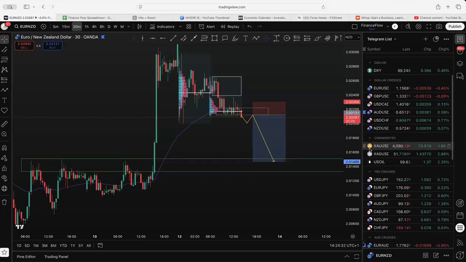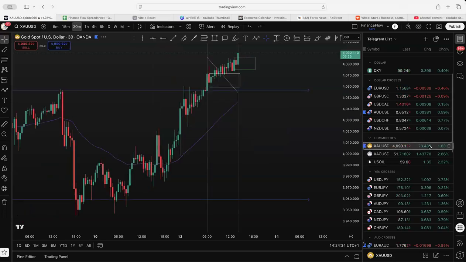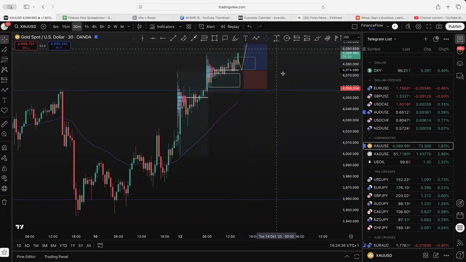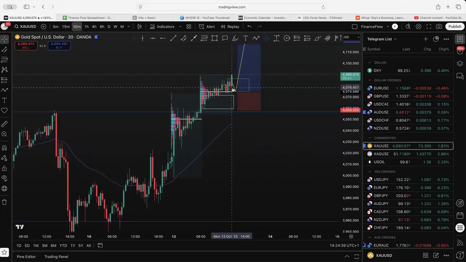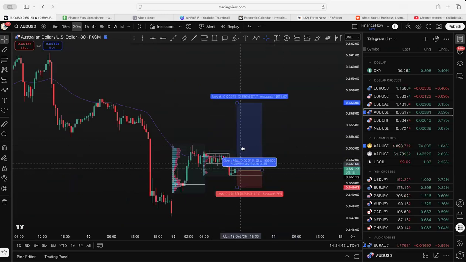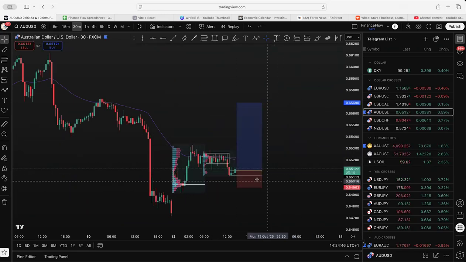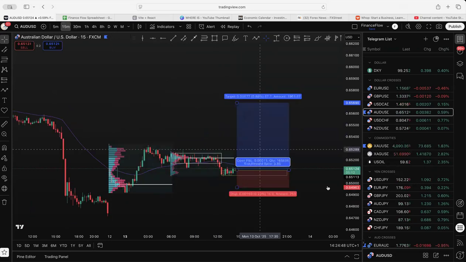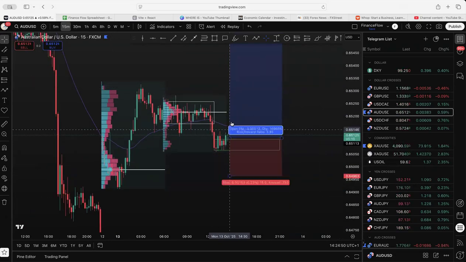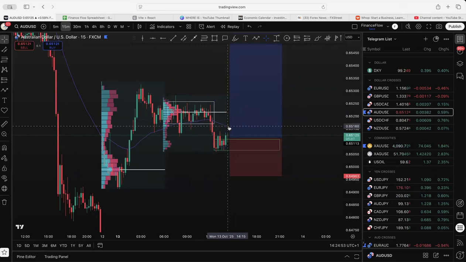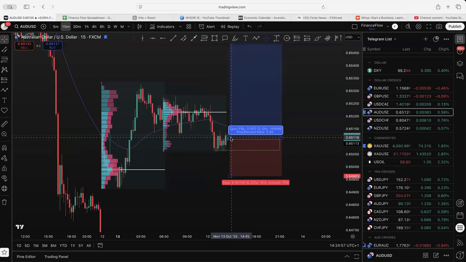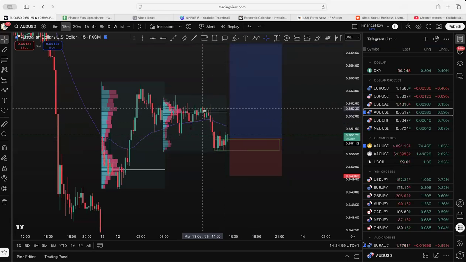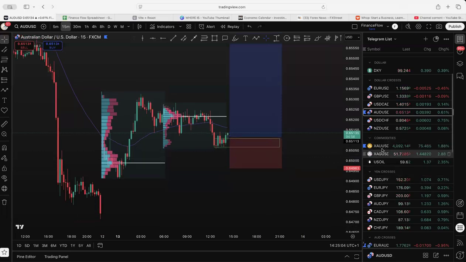AUD USD, and gold has got potential 100%, but I just don't think it's going to retract like what's happened here. It's just ballooned up. AUD USD starting to pump up, which is what we like to see. Nice rejection out of that area. So let's hope for a nice continuation breakout. We've got a couple of walls here, which I would be aware of, but I don't see why we wouldn't come into this area here first, and then obviously hopefully have a continuation. Nice tight stop loss.